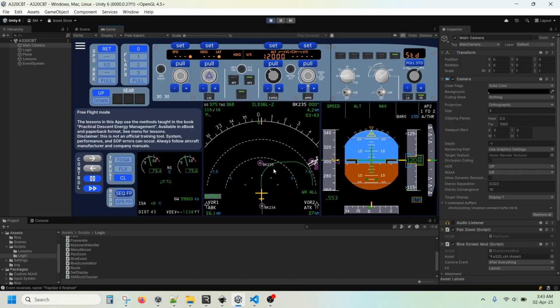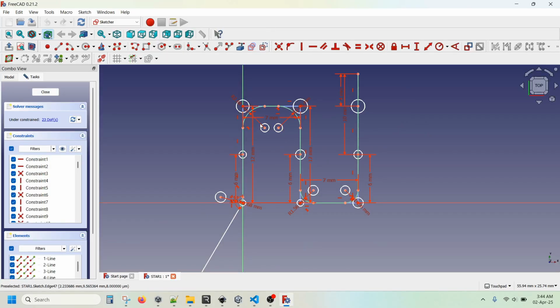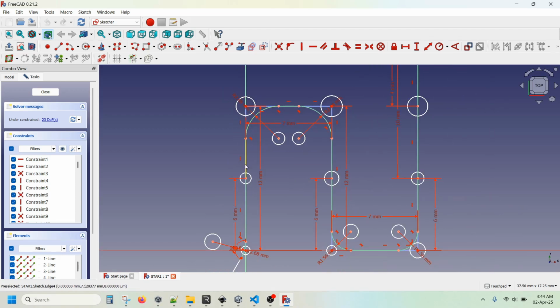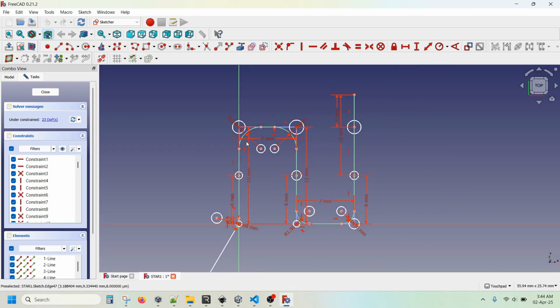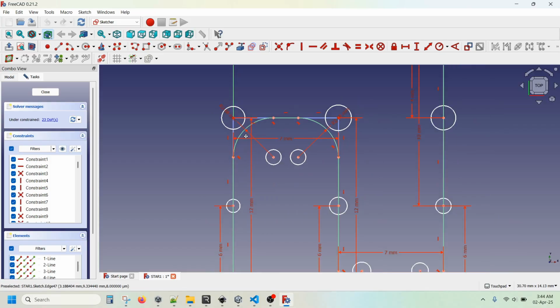And the other thing is that the nav database is not really a database. All these points here, they're all manually made at the moment anyway. And I will show you how I've done that. This is a CAD program used to design 2D and 3D structures. I just added points and lines, and using that way I just made up a STAR and a SID. So it doesn't come from a nav database as such. It's just manually made.